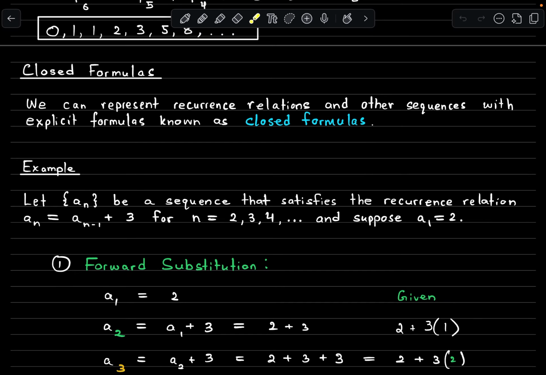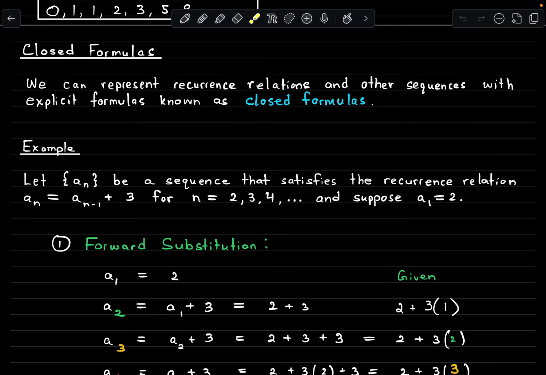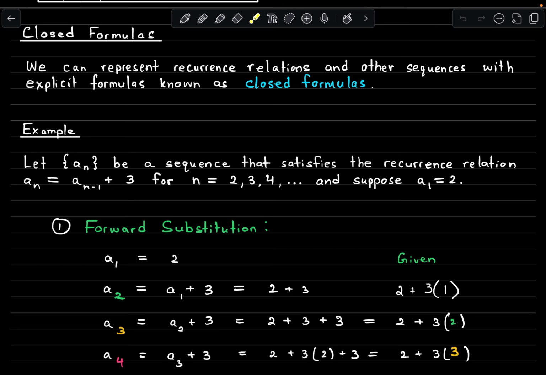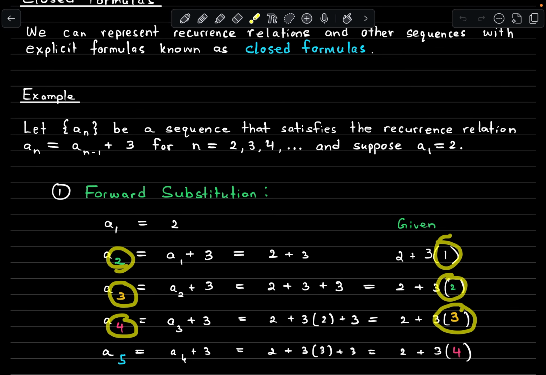We do it again. Take your a2, add 3. This is the same thing as 2 plus 3, or 2 plus 3 times 2. So when those terms start racking up, we can simplify them all into a single multiplication instead of several additions. Okay? A4, add 3 to a, sorry, a sub 3. And you'll have 2 plus 3 times 3. Okay, so we see a pattern emerging. The number of 3's here that I have always seems to be one less than my index, okay?